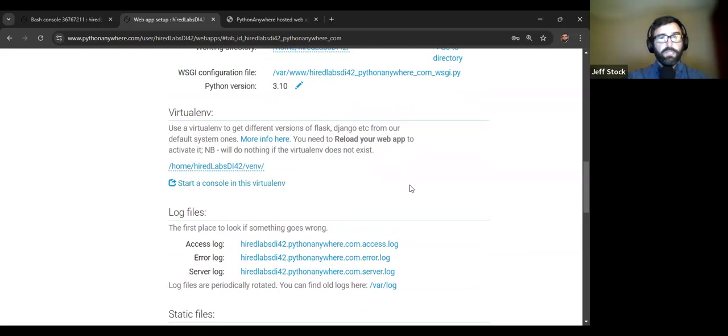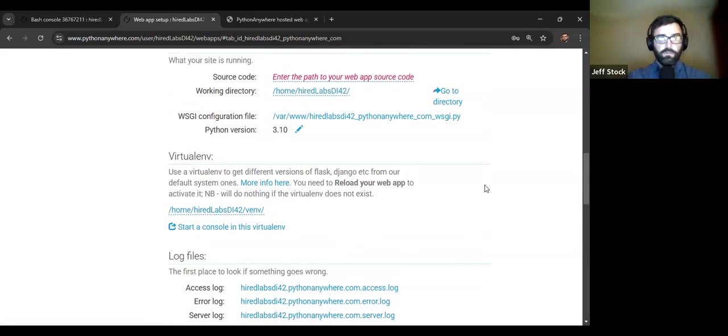Then I'll click a little check mark to save that. And so again, to Erica, to your question before, if you want to put this in some other directory, feel free. Just make sure that you put that directory here, and that you make the directory first. If you try to list the directory before you make it, it'll give you an error that says that doesn't exist. So those are the main things.